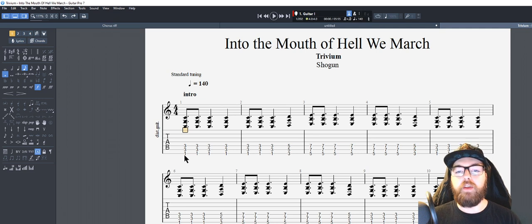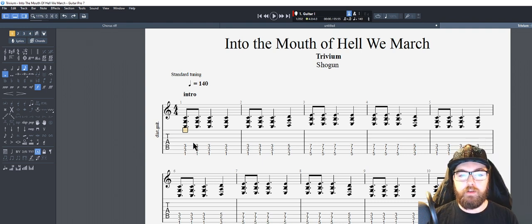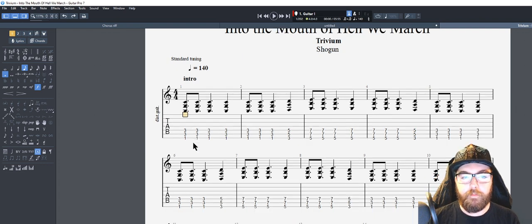So it's kind of like a hybrid way of reading music, and I prefer to have the duration as well as the tablature on there so that I can see both of the things that I need to see. Because I can read music, but for guitar, I've done it for so long with tabs that I think it's just easier to read the number and then read the rhythm separately, if that makes sense.